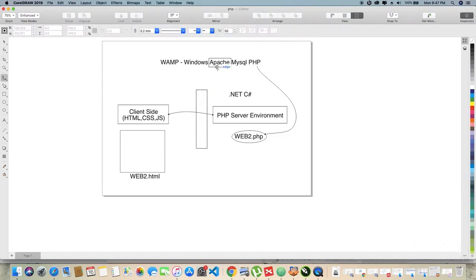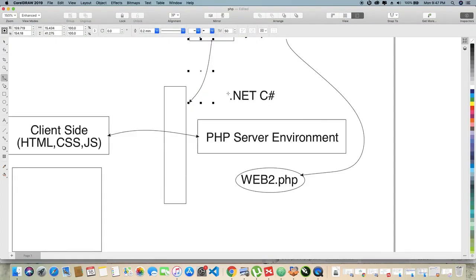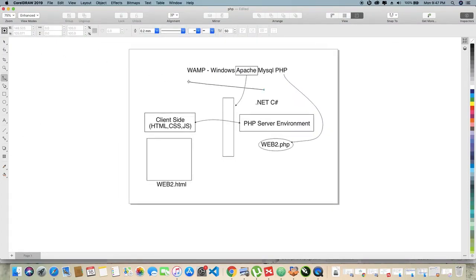The client side sends requests to the server side through the Apache web server, which guides it to the PHP script you have written in the server-side environment, processes it, and returns some data back.